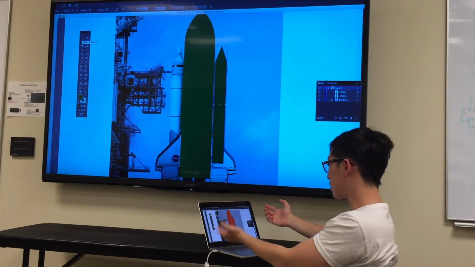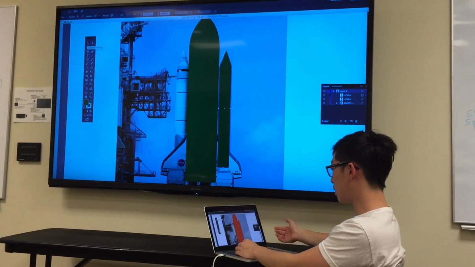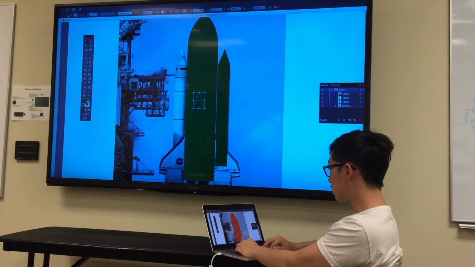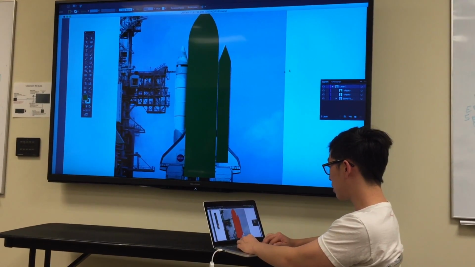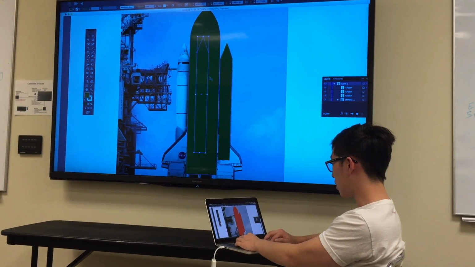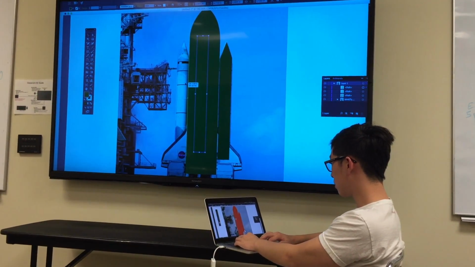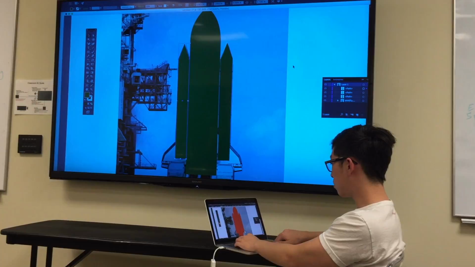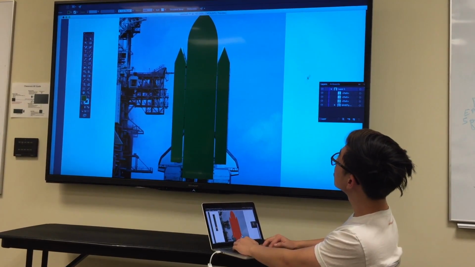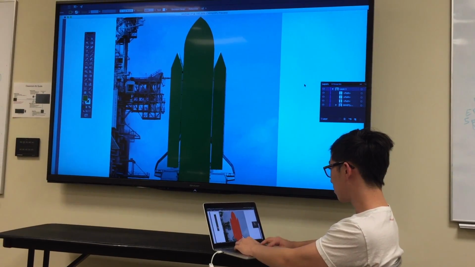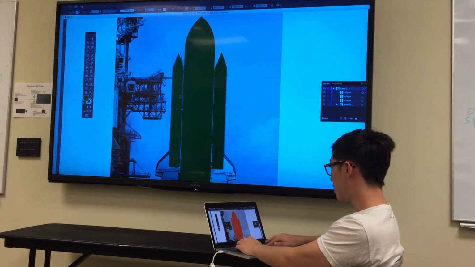And because we know this is a machine, this is going to be symmetrical, right? So I'm just going to copy this entire shape and move it over so that it forms the left side as well. So now you have your two, I guess they're boosters, I don't know, not sure. I'm not a mechanical engineer.